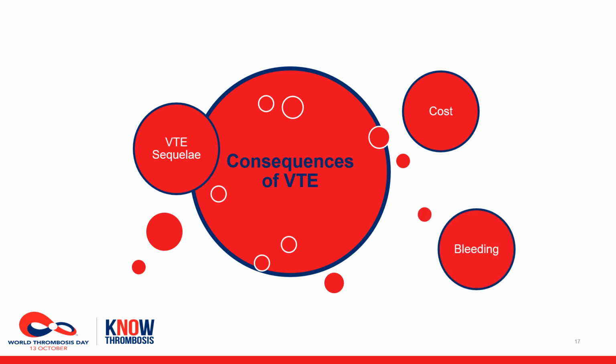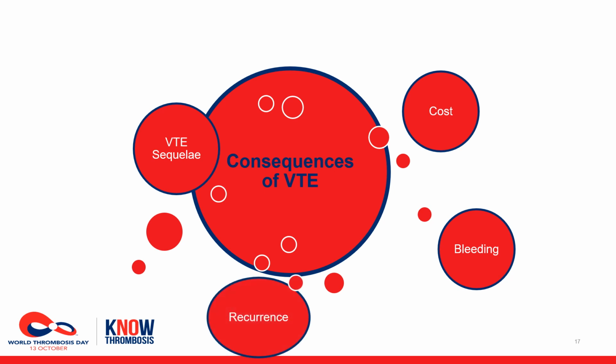Along with costs, unfortunately also bleeding can be a consequence. Primary treatment strategy for both DVT and PE is generally therapeutic anticoagulation. And anticoagulation can be inconvenient, costly, carries a bleeding risk. The overall annualized major bleeding risk in large randomized trials was in a range of 1.2 to 2.2% during the acute or initial phase of VTE treatment.